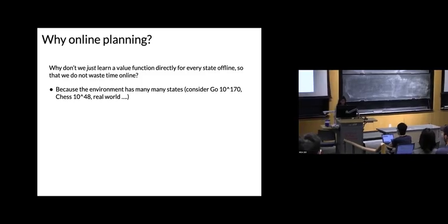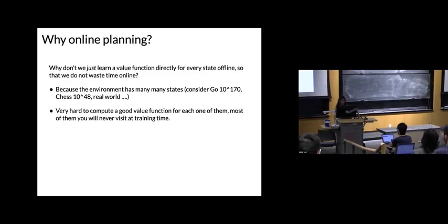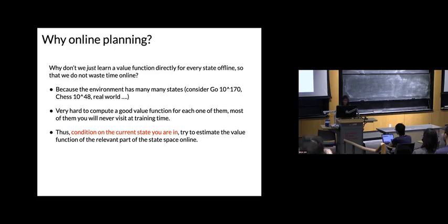So that's exactly what your colleague said. There are too many states. It's very hard to compute a good value function for each one of them. And most of them you'll never visit at training time, and your tabular methods just cannot do it, right? It's just impossible. So people before having representation learning had no other way. They didn't even know how to train for some states and have what I train, my value function, generalize to the other states. Because we potentially didn't have this setup.